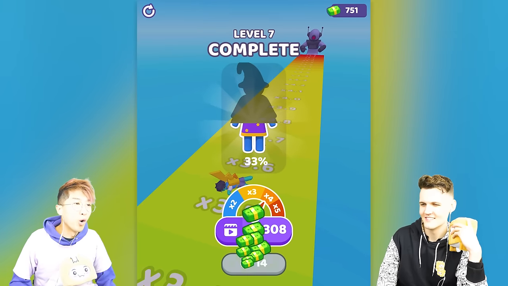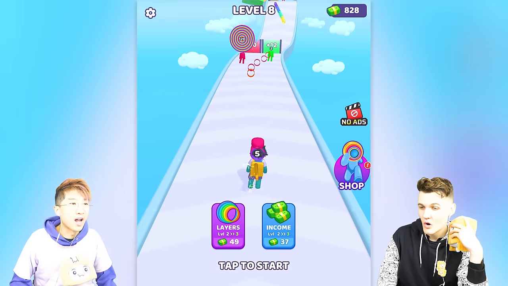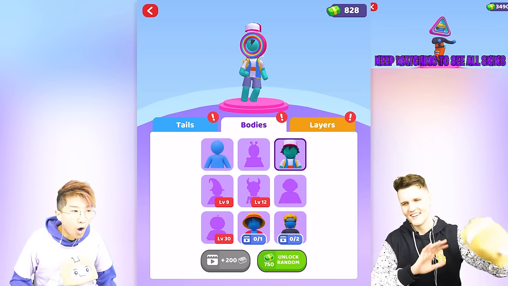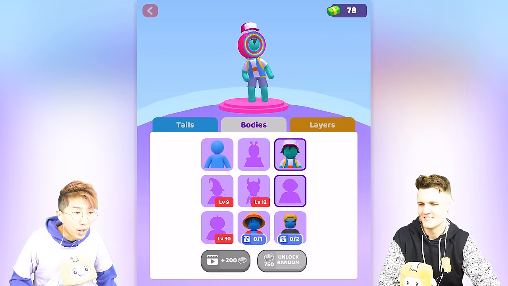Man, this game is so awesome. Oh, we're unlocking like a wizard, guys. I cannot wait to see what that looks like, guys. And make sure you guys stick around. We're going to unlock all the bodies, all the tails, and all the layers. It's going to be awesome. I'm going to unlock a random one.